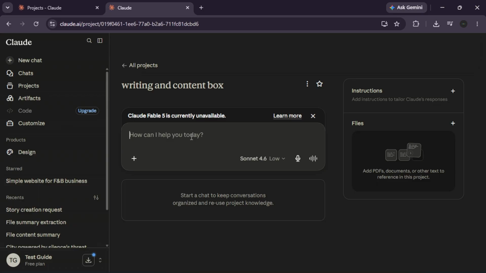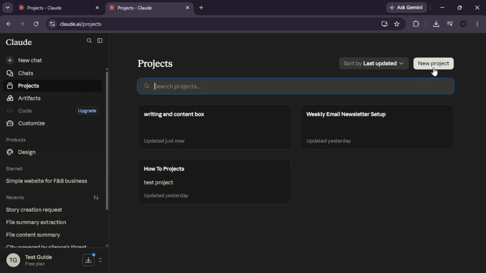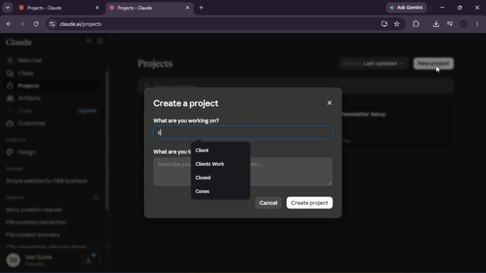Step 2. Establish a coding project room with clear rule boundaries. The second step is to create an entirely separate project chamber designed solely to review, write, and clean up your software scripts. Go back to your main panel view, click the Project Edition button a second time, label this new space as Coding and Tool Workspace, and open up its independent instructions box rows.